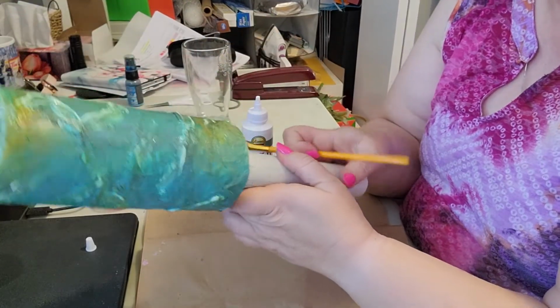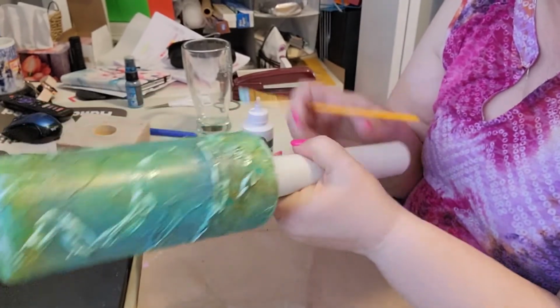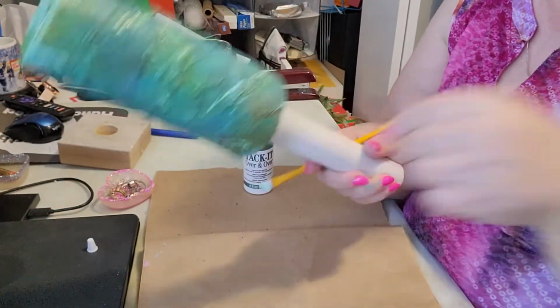All right, there's nothing for me to do now except wait for this glue to dry, so I'll be back.